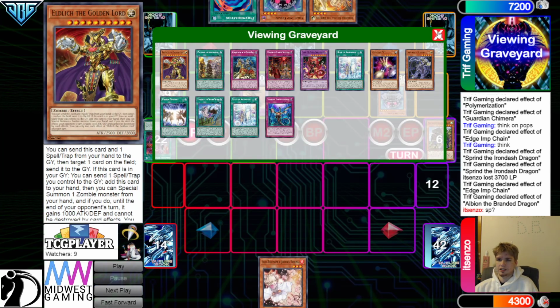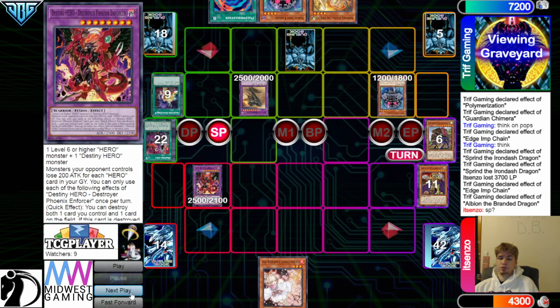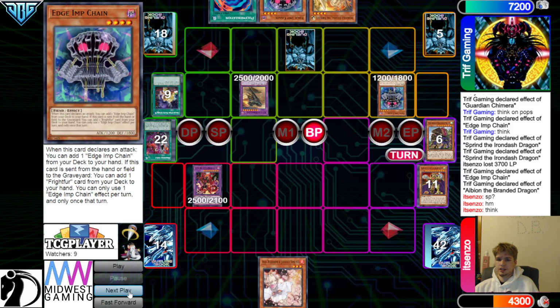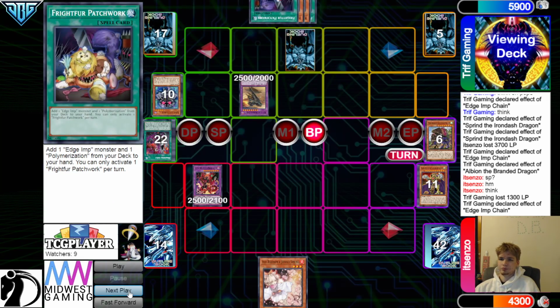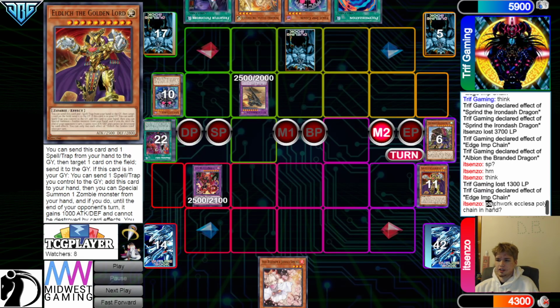Doesn't seem like it. So now I go standby phase, bring out Enforcer. This card is put in work. Enforcer has came back like 5 times. So they're going to go battle phase, beat over, and then effect. Go search for patchwork. It's crazy how much seeing the one Edge Gem chain is done. Patchwork, Ecclesia, Poly, and chain in hand.